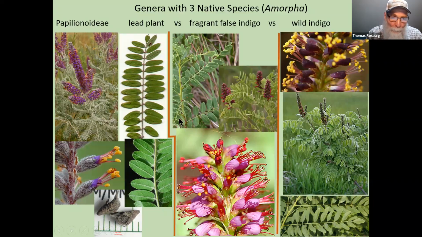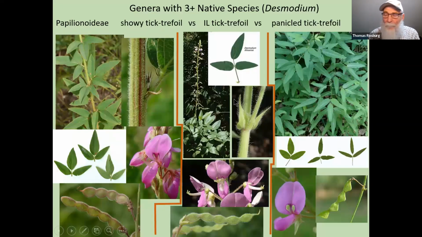Also, the calyx tube. Here, the calyx tube is pubescent in lead plant. I tried to find a picture of it. You can see here, the calyx tube, right where I'm pointing. That's the calyx tube right there. It's glabrous. They do look somewhat alike, just gestalt-wise, so you do have to take a closer look.